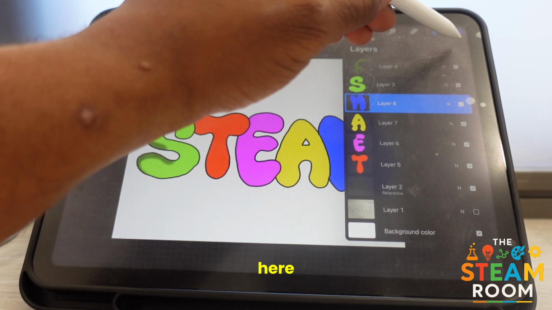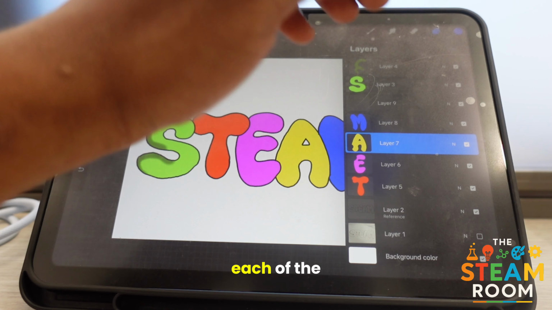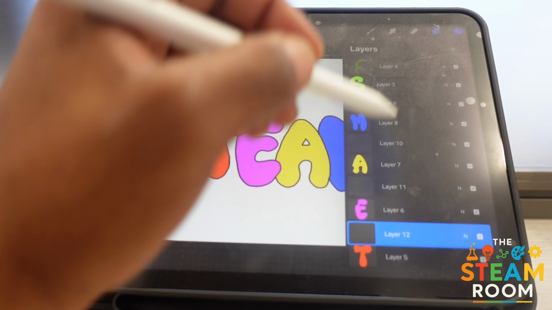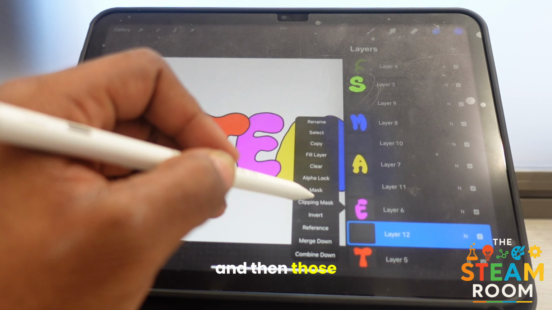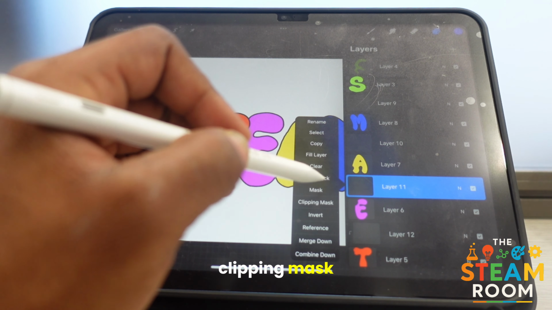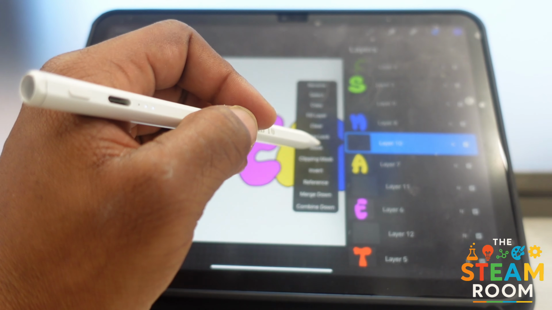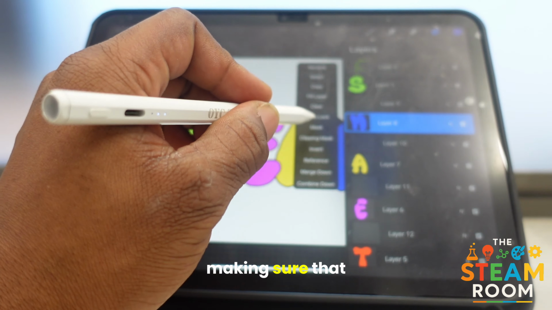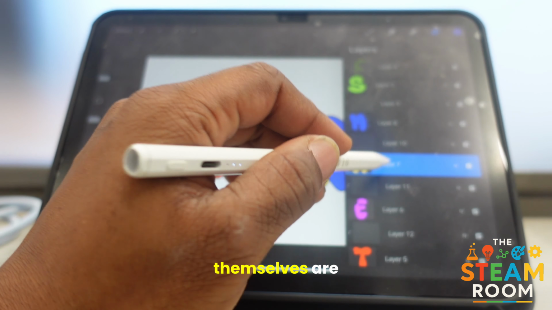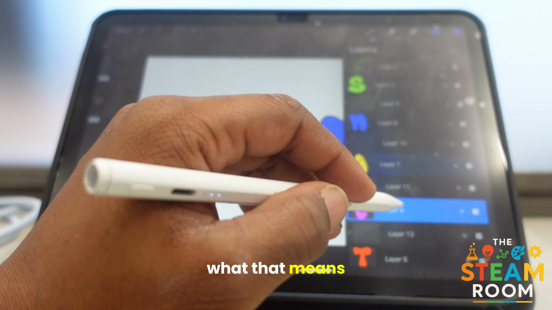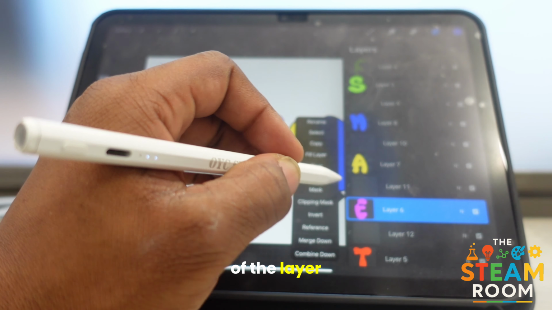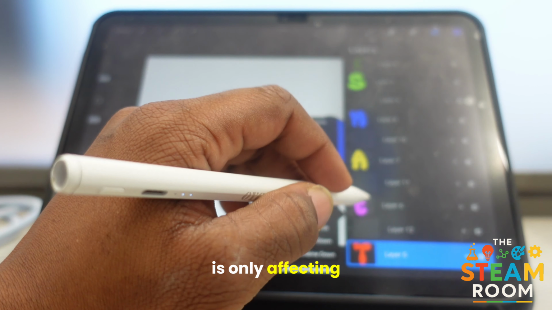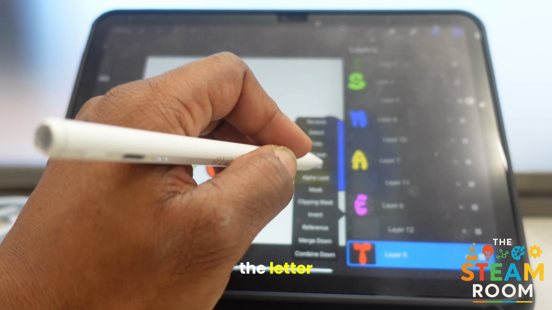So I'm going to add a new layer on top of each of the letters. And then those layers will become clipping masks, making sure that the actual letters themselves are alpha locked. What that means is the background of the layer is just transparent, so anything that happens in that layer only affects what you see, in this case, the letter.